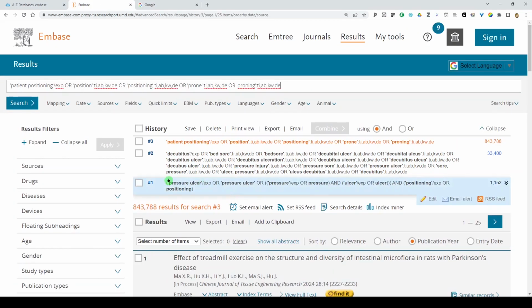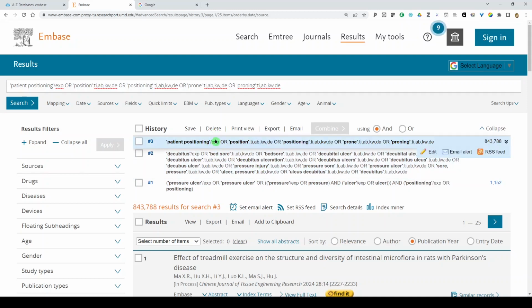Okay, so with our first one, pressure ulcer and positioning, we got 1,152 results. It did some automatic term mapping, although that's not what they call it, but it did some term mapping behind the scenes. Then I created my own concept for decubitus and my own concept for positioning based on the terms that were available by looking in Mtree.